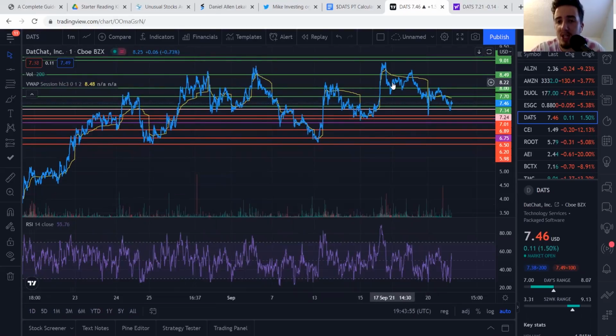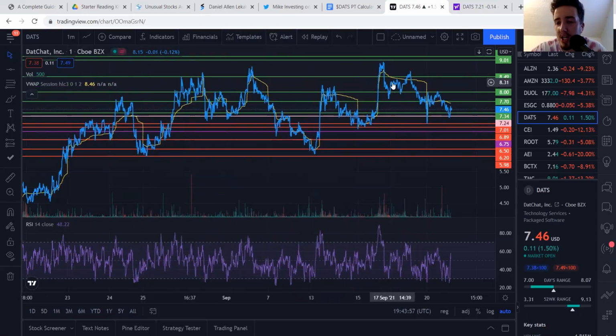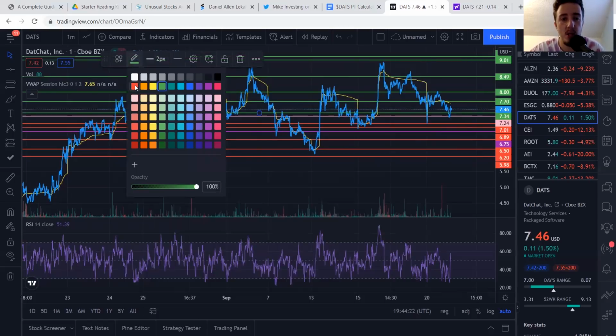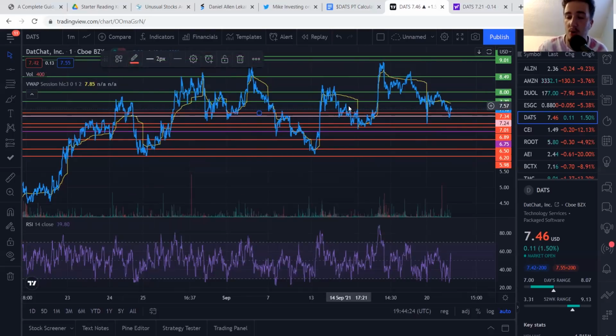But hopping into the indicators, really not much to get into with our moving averages like we normally do. That's just because the stock's only been around for a month. It's a recent IPO. We don't have any longer term moving averages to base off of, but we do see that the 9-day EMA is here at 7.24, and the 21-day is at 6.75. DATS is currently trading above both of those. So that definitely is a bullish indicator in the short term, showing that there is currently bullish momentum.